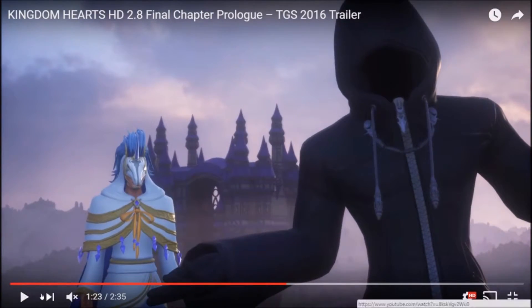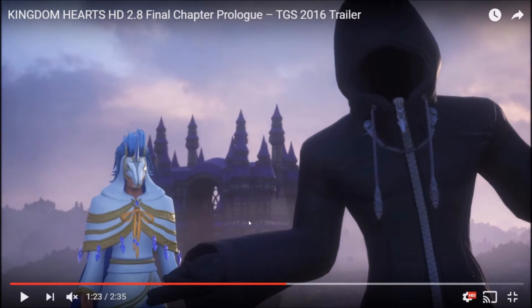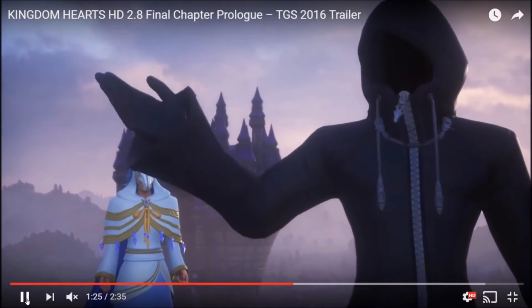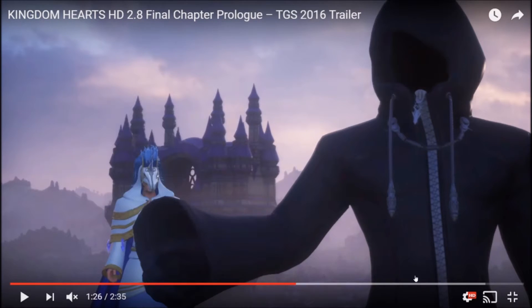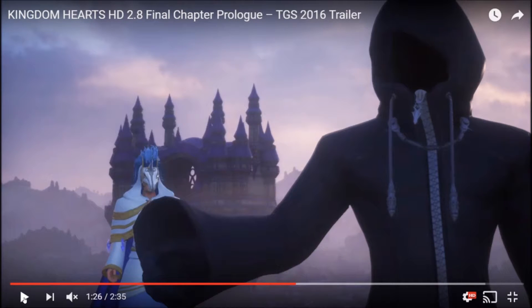We move on to the Back Cover section. We have the Master of Masters, who's already been confirmed. This is pretty much the same scene as before — a continuation of that scene, in the same location as the last trailer. I noticed something different about their jackets though: while they're also Organization XIII jackets, they have different zippers. The zipper part looks like a little blade, but the part I'm outlining is an unversed symbol — pretty sure that's an unversed symbol. That's crazy — that could have a connection.